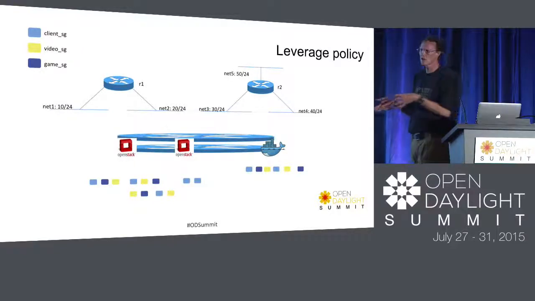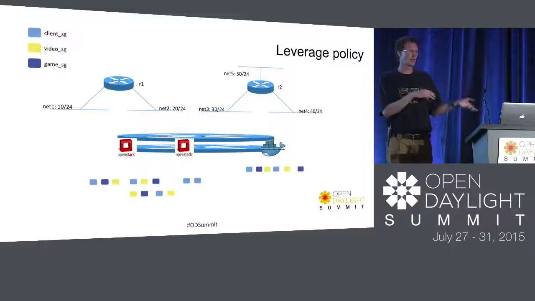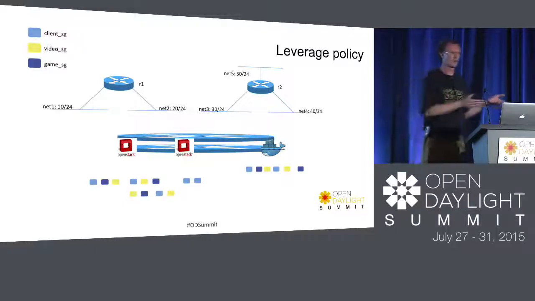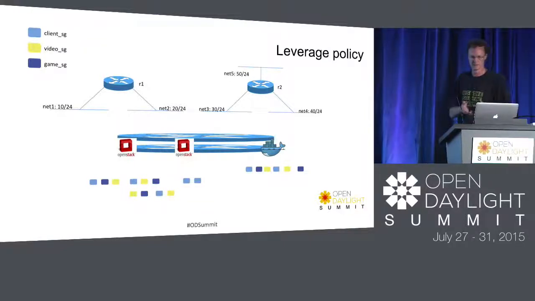And then in between them, now you can actually connect these containers and they can leverage the policy that the Neutron admin or OpenStack admin set up to connect their workloads. So you can connect all these different workloads in different environments by leveraging the one policy repository in OpenDaylight.